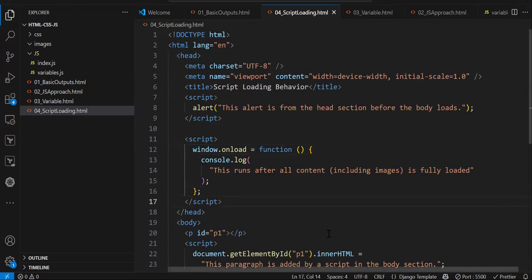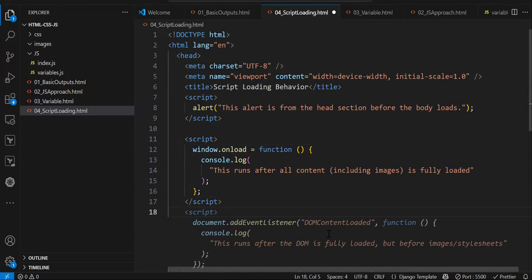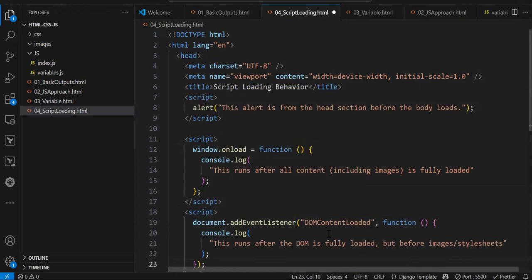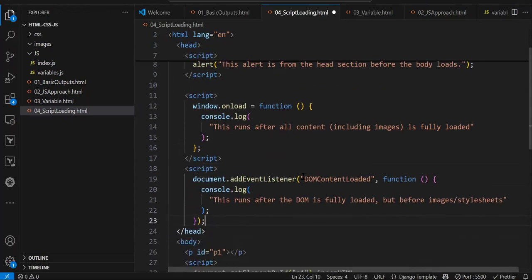In the same way, you can also add the event listener, which we will discuss later, as it is related to events. So when the document is loaded, under window we have document. If you want to execute a script when the document is loaded, you can add a document.addEventListener, and here I want to execute a function, which is this one.